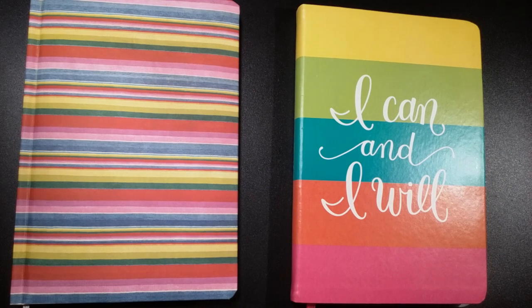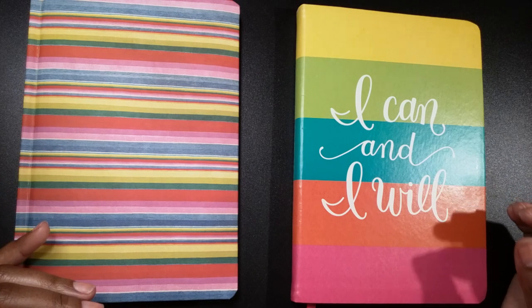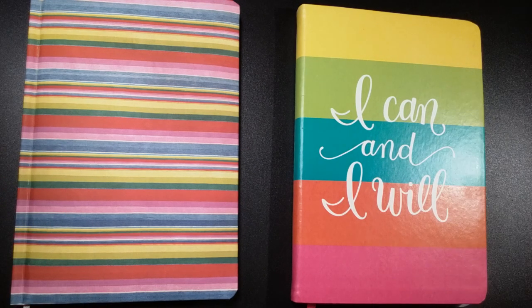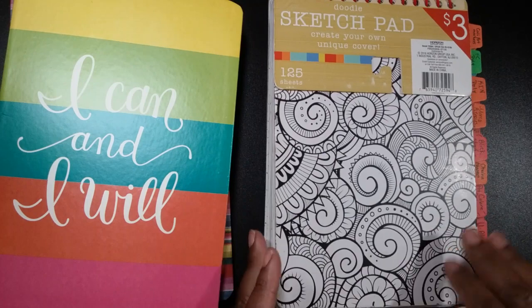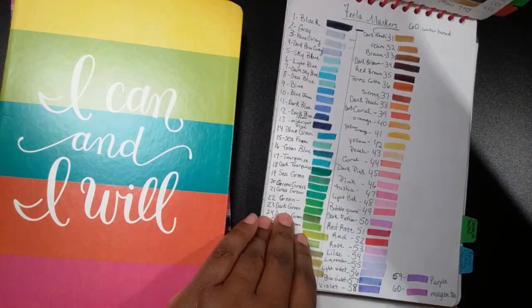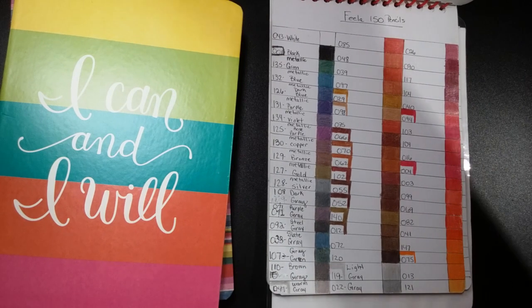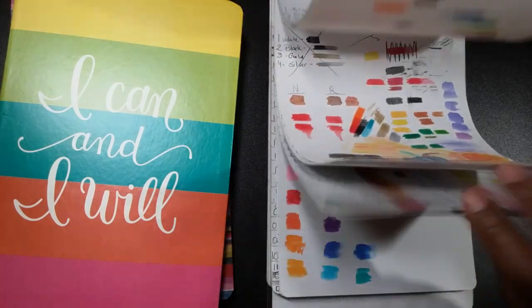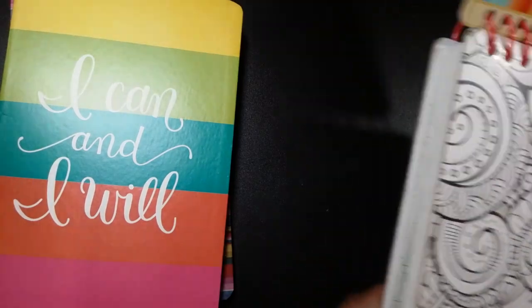Today I would like to share with you guys my color chart books that I am in the process of creating. I told you guys on a previous video that I was going to be creating a bigger and better color chart book, replacing my old color swatch book, which is this one, which I've had since the beginning, and I have definitely grown out of it. It's time to upgrade to something new and more efficient, because this one was getting kind of hard. When I would use it, I would have to turn it this way and that way, and it was just absolutely crazy, guys.